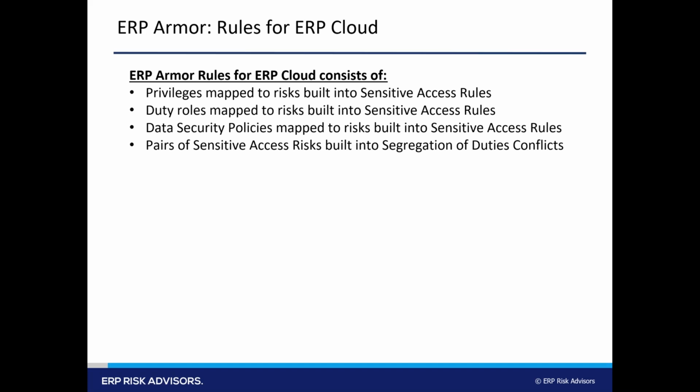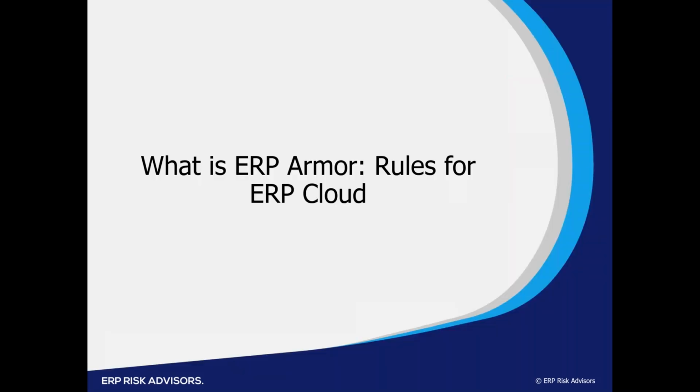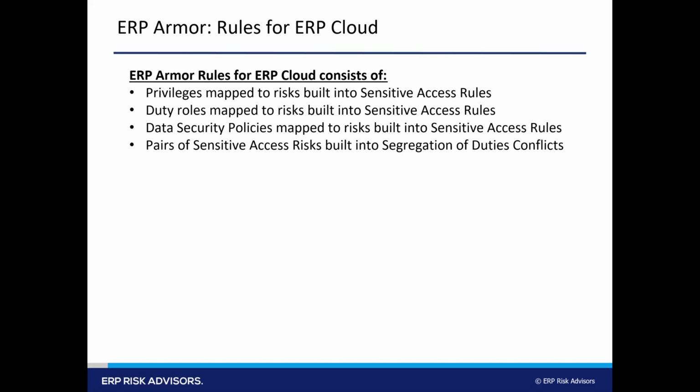So we have to look at the duty role itself, and then data security policies, which are basically like column level attribute mapping that further refines security, and a lot of those are used for column level security and PII like PI, PHI, GDPR type access. So that's all part of role design as well that should be tested. And then of course, everybody knows what SOD risks are. Those are pairs of sensitive access risks. As we looked at examples, enter suppliers, enter AP invoices or purchase orders as common examples.